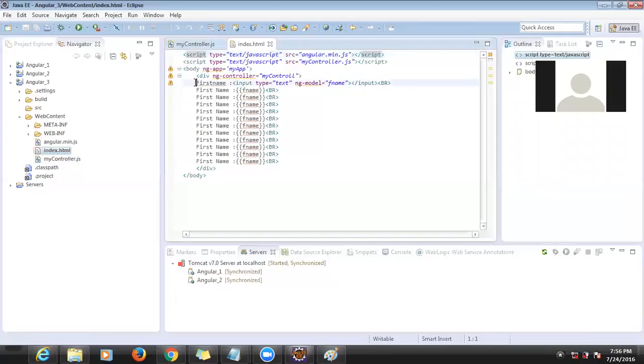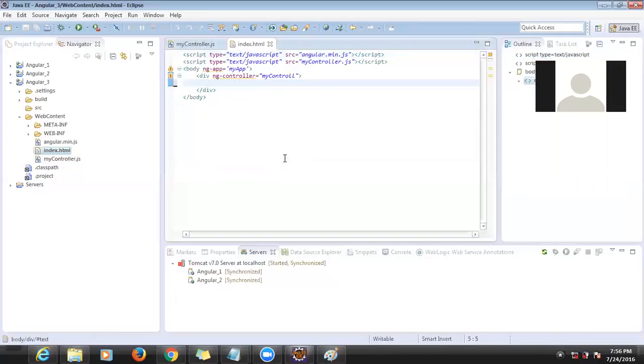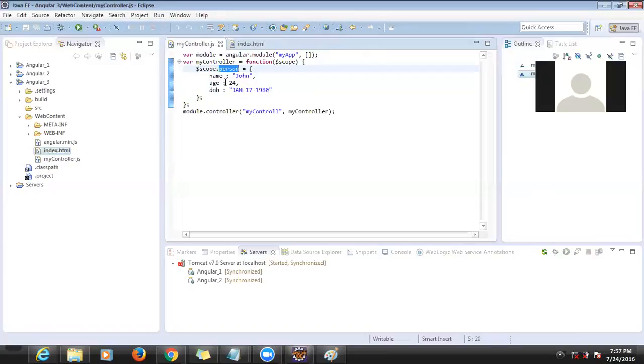I have to modify this index.html. Let me first display the name. So name colon. How to retrieve the name? I have to use the model name. What is the model name? Person, right? And inside this model, what are the different fields?